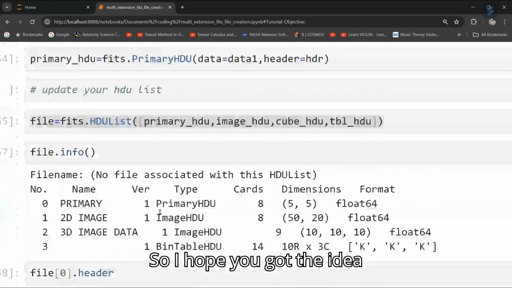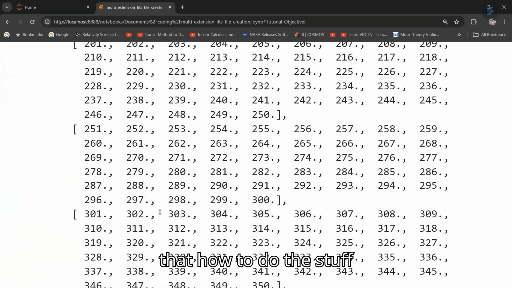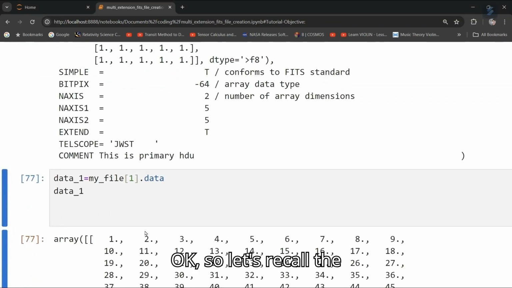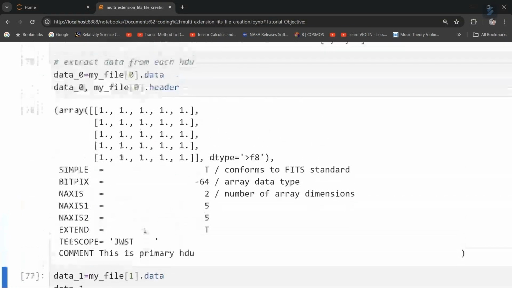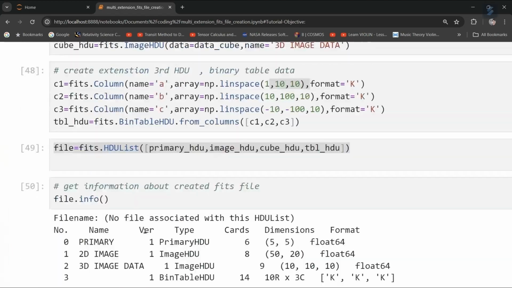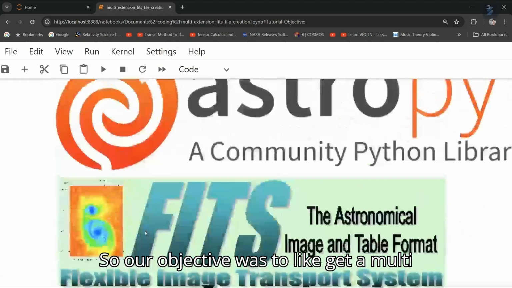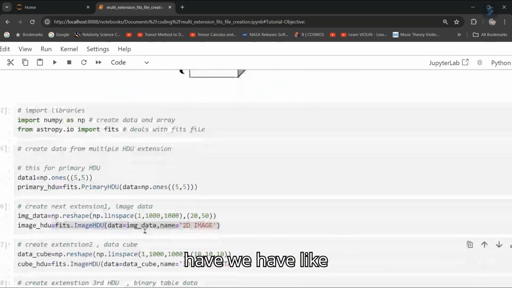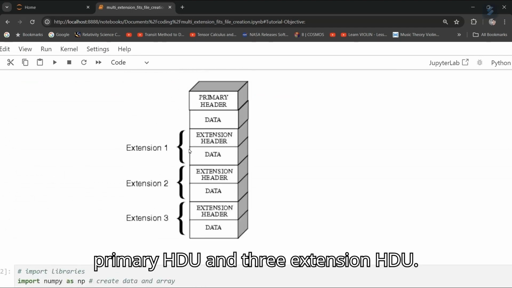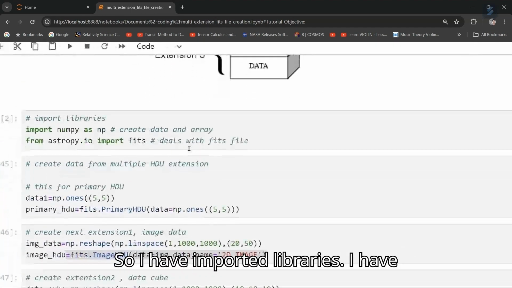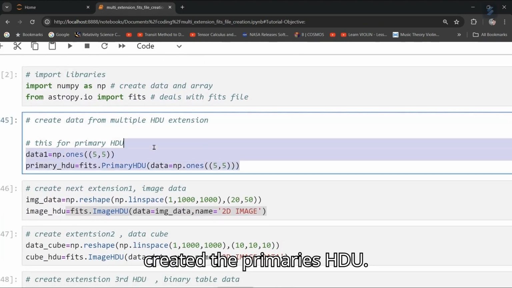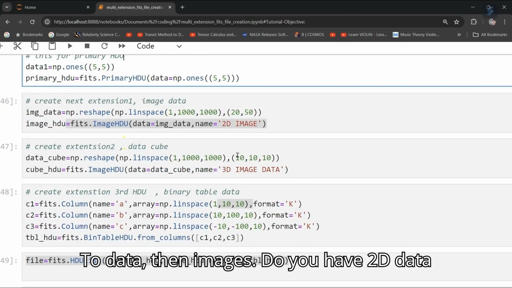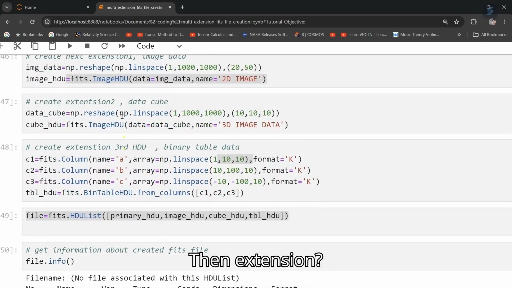So I hope you got the idea of how to do this stuff using fits Astropy, okay. So let's recall the whole code once again. Our objective was to create a multi extension fits image file. So we have a primary HDU and 3 extension HDUs. I imported libraries, then created the primary HDU of 2D data, then image HDU of 2D data, then extension.